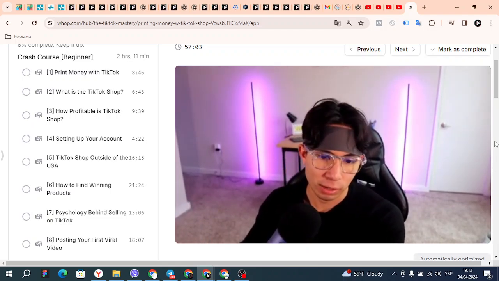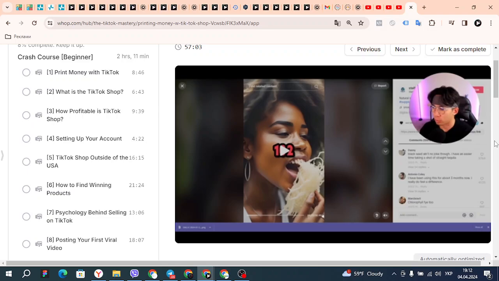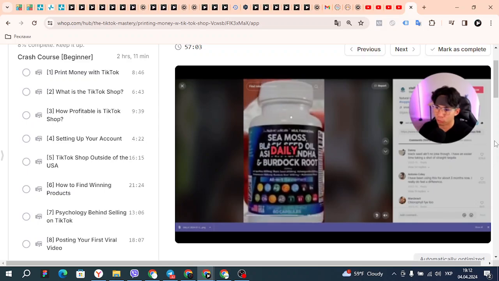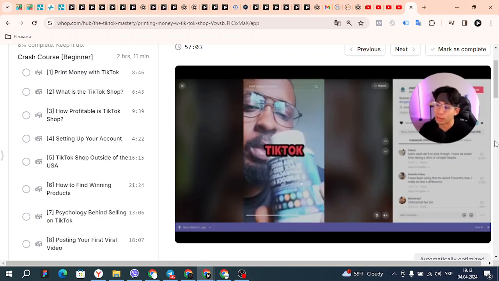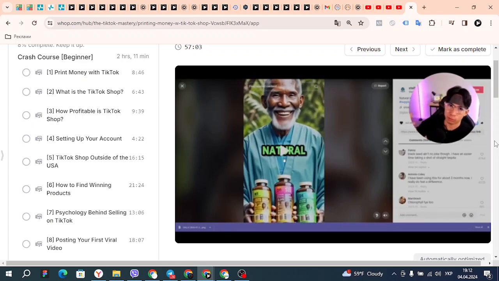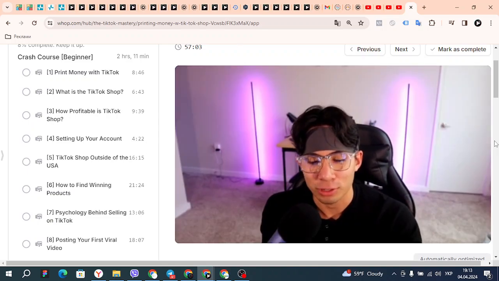And I'll show you an example of what that would look like if we go back to Stellar Health on our computer. Look at the end of this, right? Notice how there's real people. They're holding the actual product. This isn't AI. These are real people. You can add that in too. It converts a little bit better just because it gives people the sense of, oh, shoot, this is a real product. This isn't just a story. People are buying this. That's sick. So you can also do that.